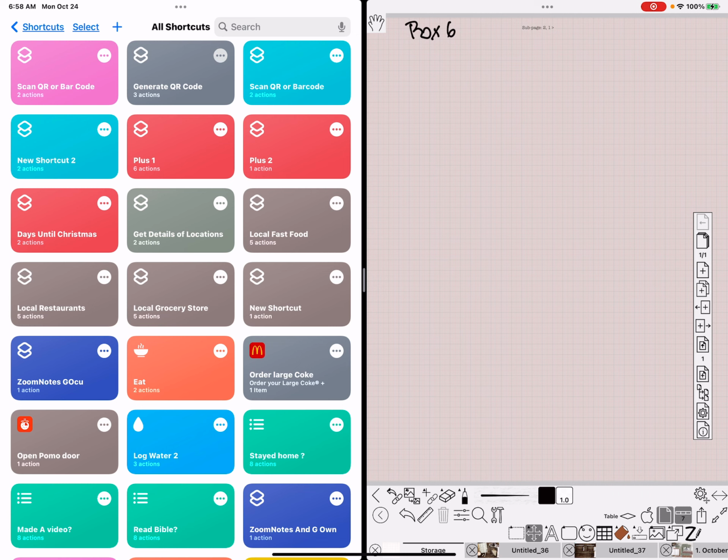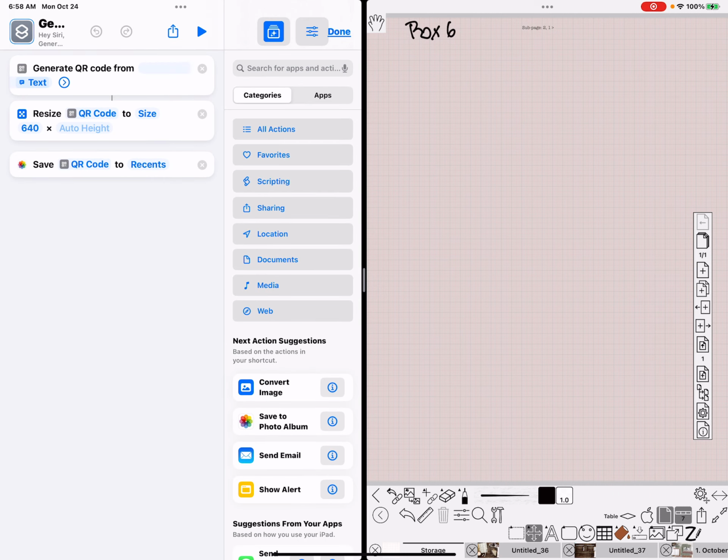If I click on the 3 dots to open it up, you can see what I did. The first code, all I did was search for QR, and it gave me a list of different codes that would be valid for the QR code, and one was generate. What it's going to do is run and ask me what UUID do I want? And then the next line is resize.